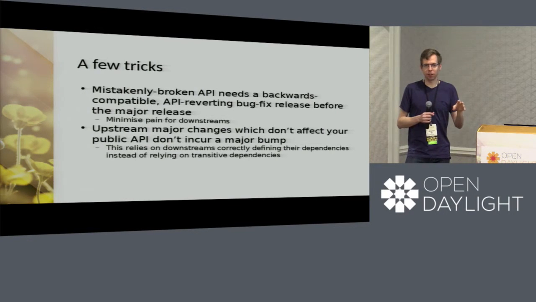Obviously, none of our projects exist in a vacuum. They all have upstreams, either other OpenDaylight projects or third-party dependencies. And when you change your upstream dependencies, if it doesn't affect your public API, it shouldn't change your version number. Well, you don't have to do a major version bump at least. So that means, for instance, if you switch from Netty 3 to Netty 4, you shouldn't bump your major version.